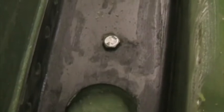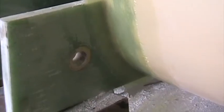Those temporary bolts have been waxed so that we can get them out again once it's cured. Here I've added three layers of 280 gram glass, 100 millimeters wide on the outside of the carry through spar, attaching it to the side of the fuselage and the rear of the carry through spar.